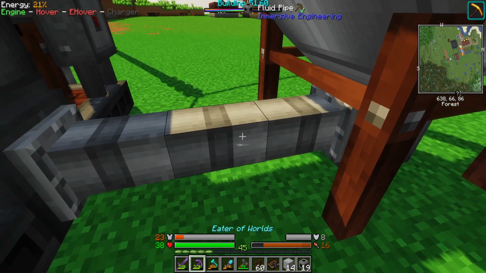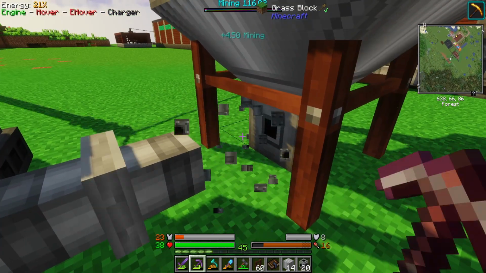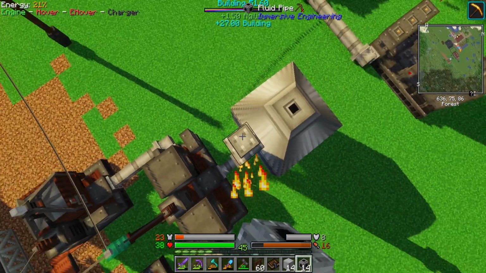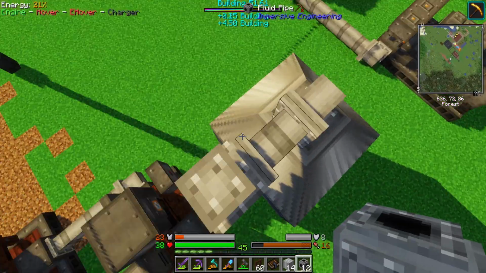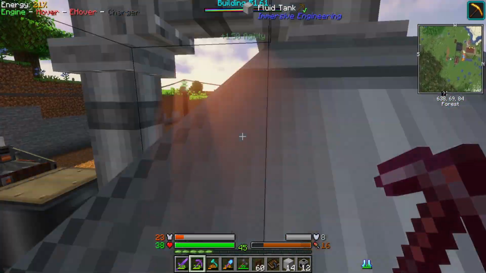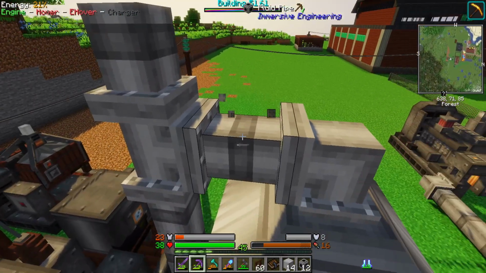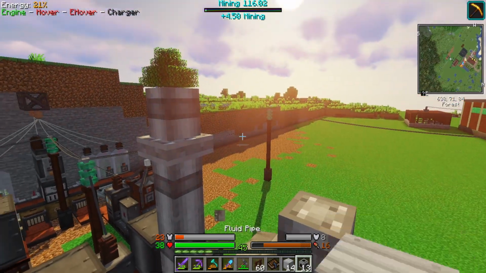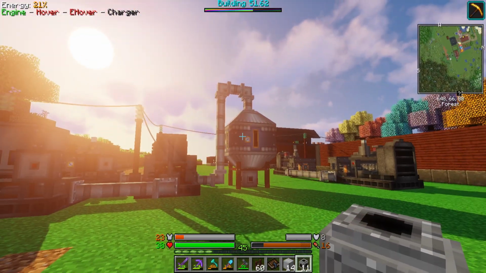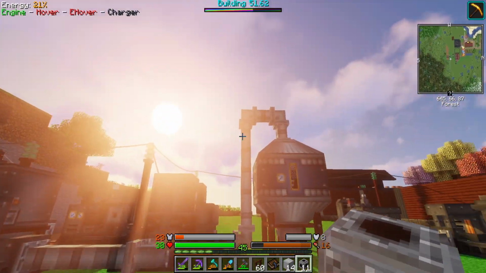Downside, not going to quite work in the long run. So, actually. How does it look if I bring it up another block? I mean, it's just iron, so it's not a huge deal. I kind of like how that looks better than having it just go straight across, actually.